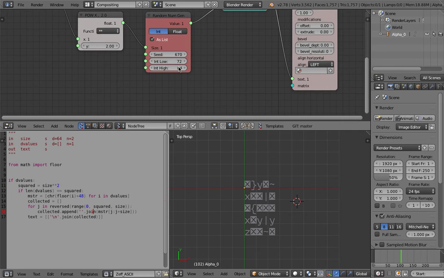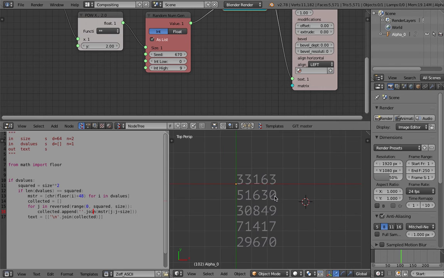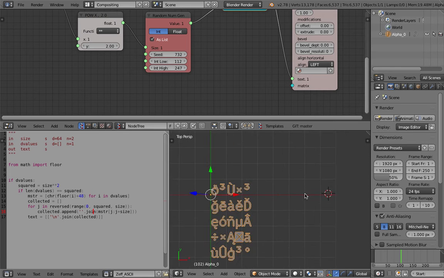If we just have 0 to 9, we just have numbers. But if we go a little bit higher, we start to use other character maps. We can go even higher and higher, and we get into character mapping that goes beyond the normal, and we can randomize it. I think this is really cool.